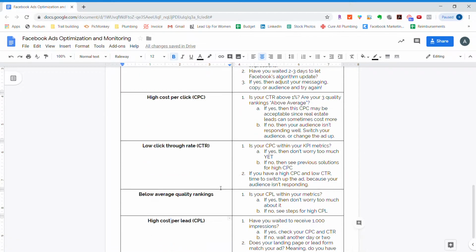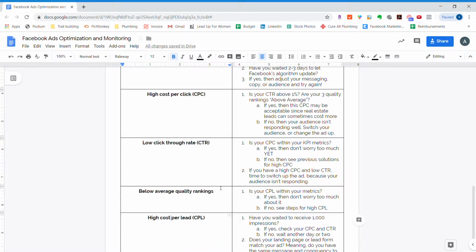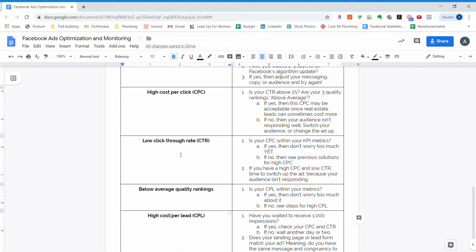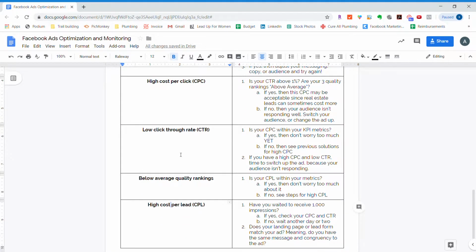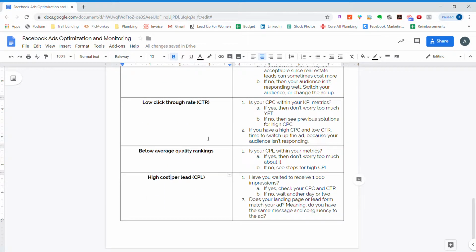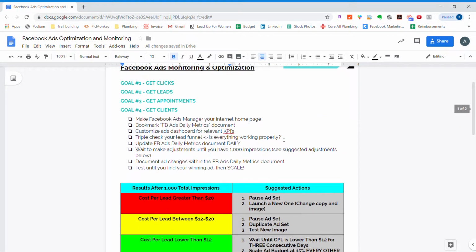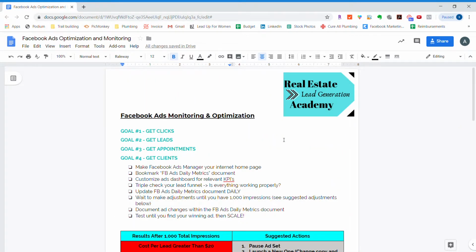And so these are just some general guidelines. If you're really stuck on something and things are not performing the way you want them to, maybe check here and see what exactly you can do to make some adjustments and what would be affecting that number. And always be testing and optimizing as you get more and more data. So hopefully this gives you an idea of your main focuses when you're monitoring and optimizing.